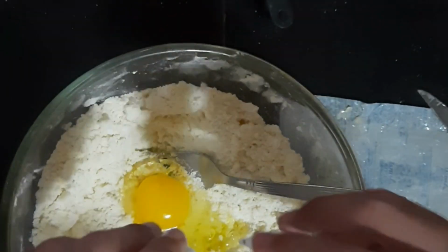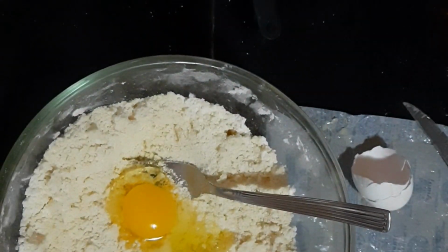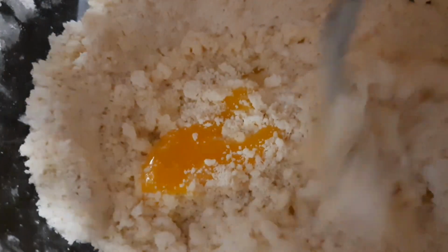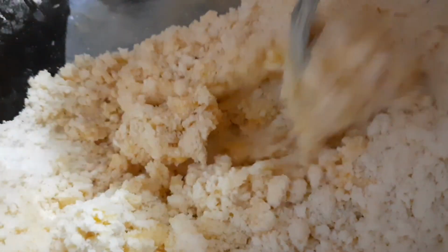Next, crack the egg into the mixture and mix the entire thing thoroughly in. It should start looking like a dough about now, but should still be quite crumbly.